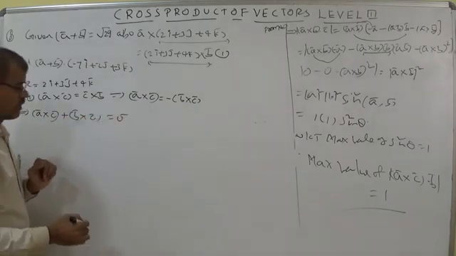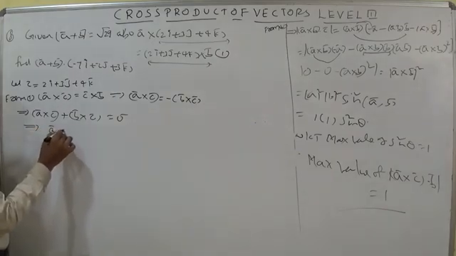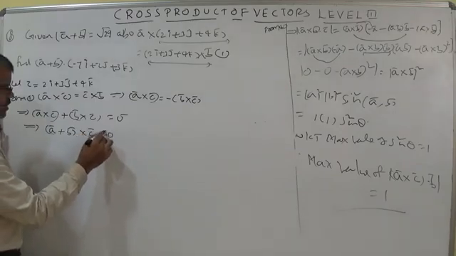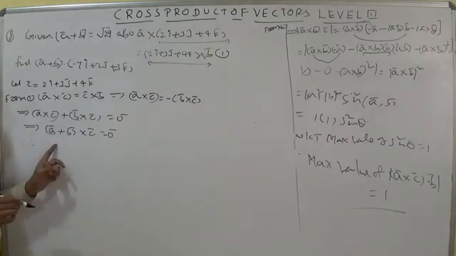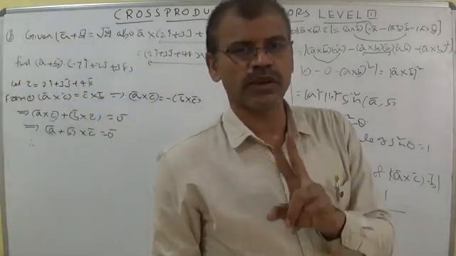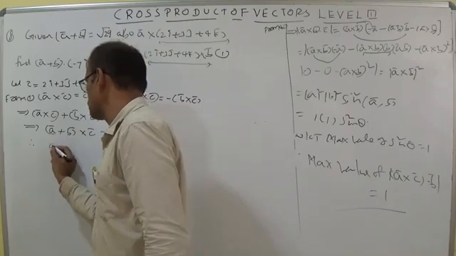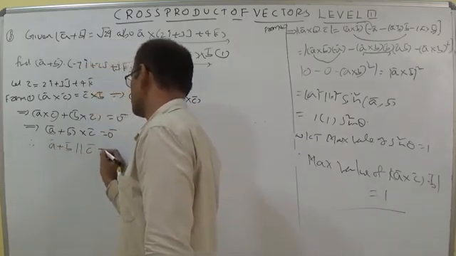This is a null vector. That implies you can say here A bar plus B bar cross C bar. Here you can understand that C bar is the second letter. This is 0 vector. Therefore, whenever the cross product of two vectors is 0, then they are said to be parallel vectors. So you can say that here A bar plus B bar is parallel to C bar.